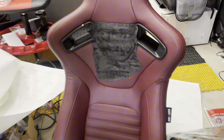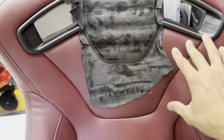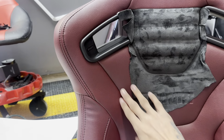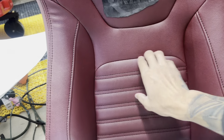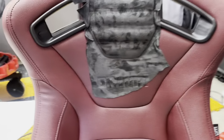Alright, so we went down, I was just gonna do this piece, but then I went a little bit further and this looks crazy. So I'm about to come back, rip this off, and do this whole piece in one single piece. And I think that'll look crazy, and then we'll come back and do these down here, all the way down. And I think that'll look sick. Let's get it.